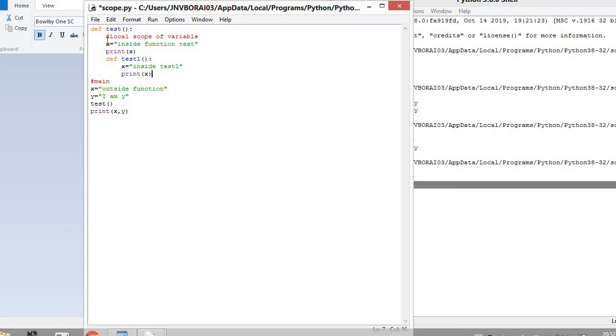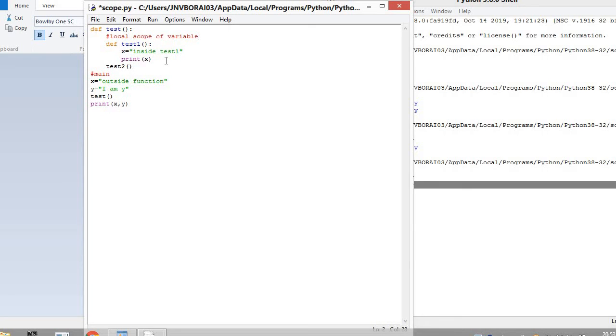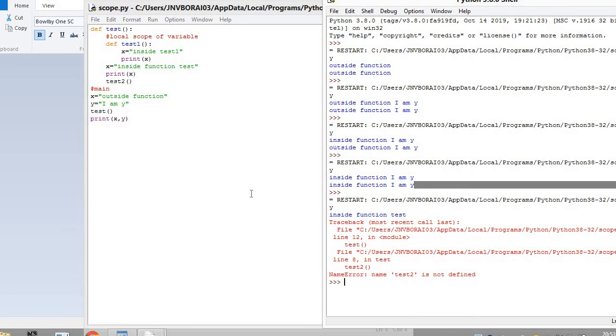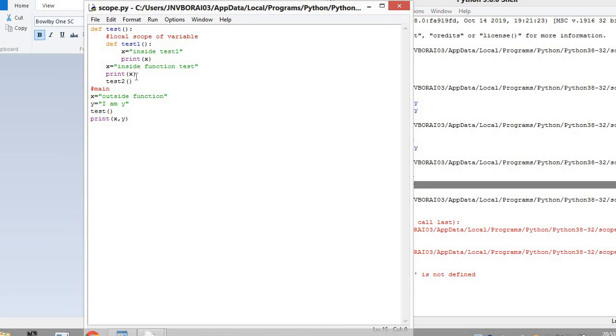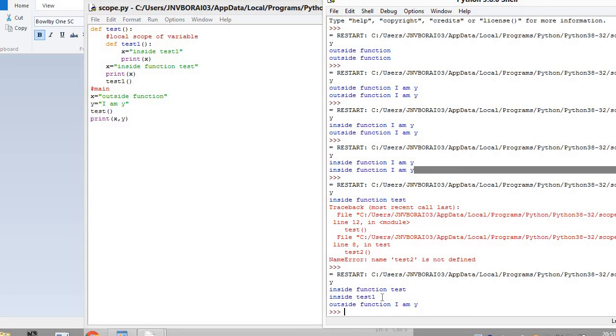So let's print. Now let's run it and see what happens.